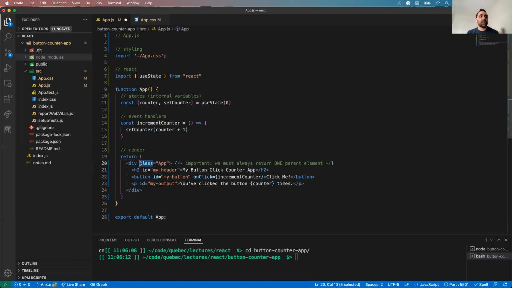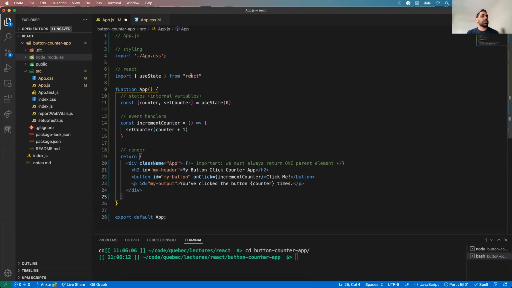You cannot use class in JSX because that is a reserved keyword in JavaScript. So a slight difference in JSX, if you want to apply a class to an element, you need to write className. So that's why you're going to see className instead of class. So again, if this were HTML, you'd just see class equals whatever. In JSX, you need to use class, uppercase N, name to define classes for your elements. So a few distinctions. Again, this is not HTML, this is JSX. So make sure you understand the differences here.